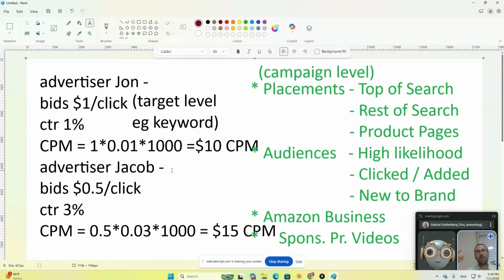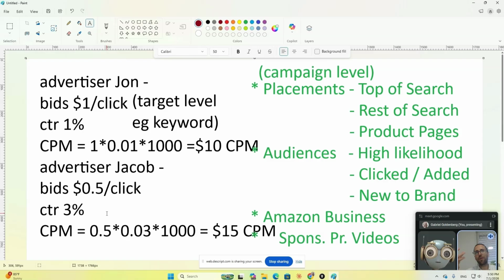And in order to do that, they want to reassure you that, hey, just because you bid, let's say, 50 cents doesn't mean I'm necessarily going to charge you 50 cents, right? It's dynamic, it depends on the competition and so forth, and depends also on how high your click-through rate is. If your ad is more relevant, right, such as over here, we have a higher click-through rate, then he also doesn't need to pay as much per click in order to have his ad shown.